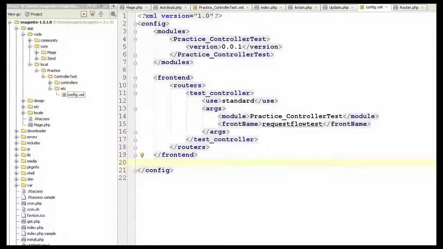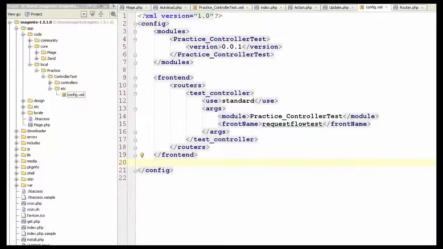When the system processes a request, the system searches for a corresponding controller, trying to find a match among all of the frontName values in the loaded system configuration and a route name from the current request. That is why we call it a route, because the system uses it to arrive at a corresponding controller. We'll go into more detail later in the request flow video.